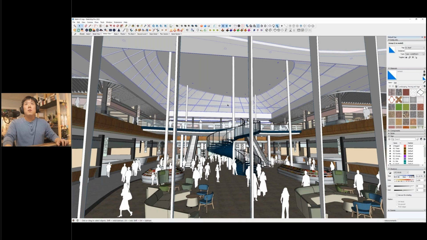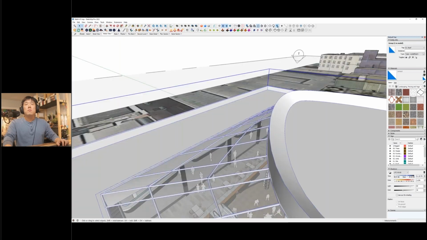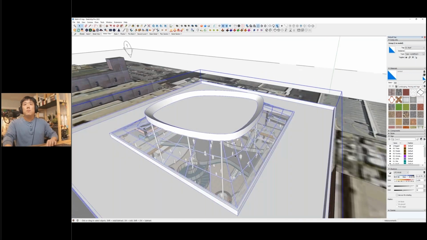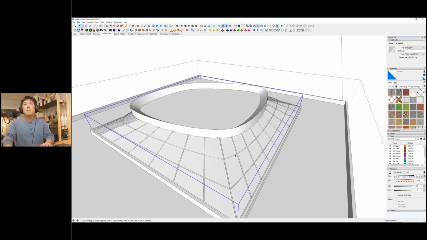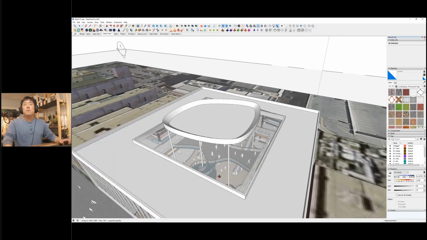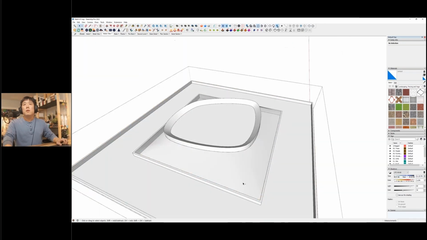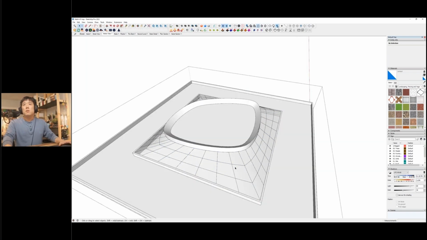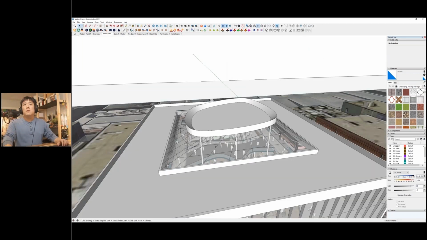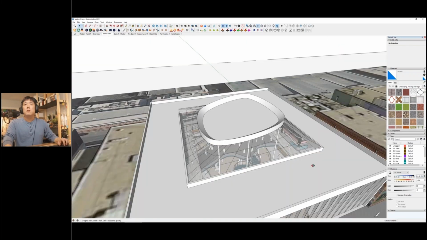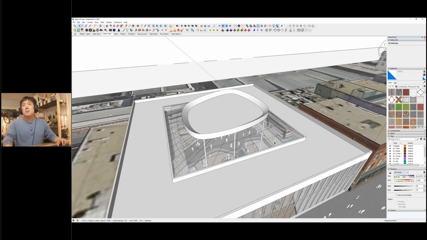First of all, when you do a lot of commercial designs like this, where you have curtain walls or this sort of funky free-form roof shape, often if you don't have these mullions modeled in there, the rendering will not show the edges that are drawn in there. So let me go ahead and actually remove this so I can tell you what I'm about to show you. If they just exist as edges or lines like this, the rendering does not show, including a lot of rendering engines such as Enscape.